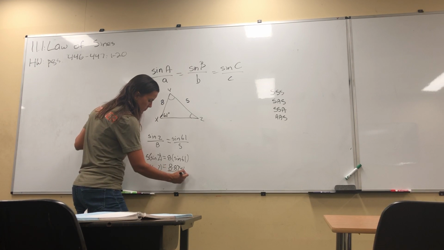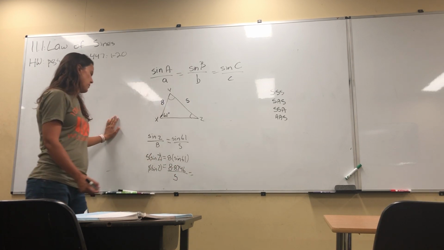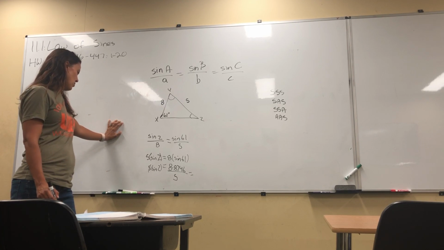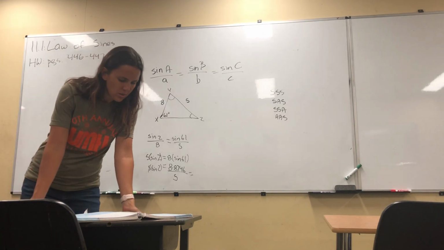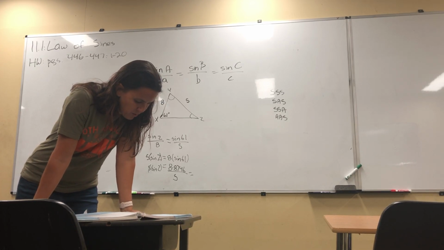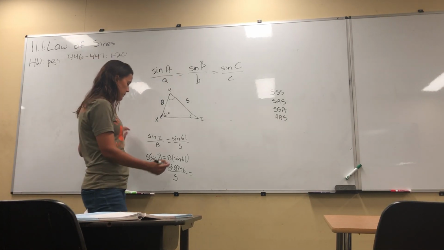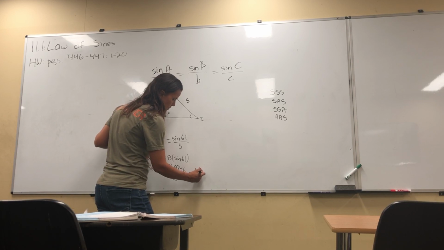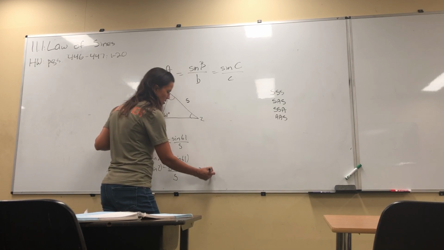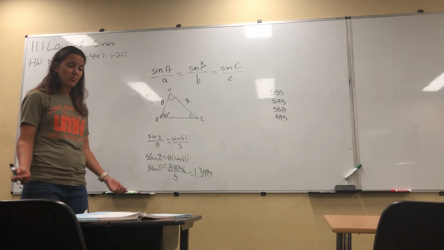Get rid of the 5 and divide by 5, and we're going to get, this is 0.4, like 1.2-ish? Let's see if the book is doing it in the same order. 1.3994. That was kind of close, right? Okay, so, well, I know what the sine of Z is, but that's not what they want, right? They want the actual value of Z.